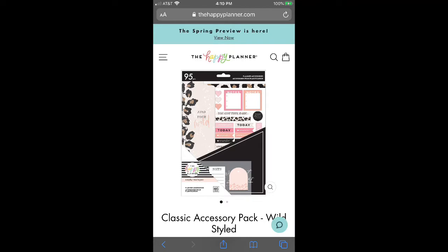There are 5 accessory packs, and in the accessory pack, there is one big one available, there are 2 minis available, and there are two classic available. I thought it was interesting that there is still no skinny classic accessory pack, but if you've been here on YouTube or a lot in the Facebook groups, you'll know a lot of people are just cutting down the classic to fit the skinny and then just repunching it. So, but there are 5 accessory packs. I think they're all gorgeous. I would love them all.